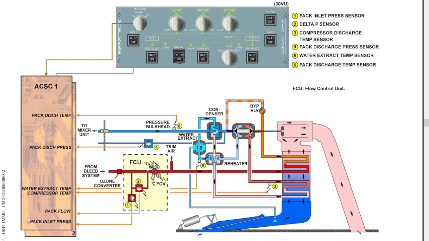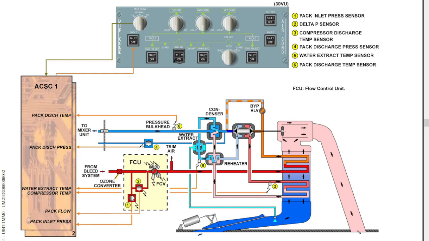One is a vapor cycle system and the other one is the air cycle system. So these modern aircraft use the air cycle system. Why do you use the air cycle system? It has many advantages. One is that it doesn't have any fluid in the system, so you don't need a separate reservoir, thereby you reduce the maintenance and you reduce the weight. Weight is the main concern when it comes to aircraft maintenance. So you reduce weight by using the air cycle system, and the air cycle system is much more efficient.